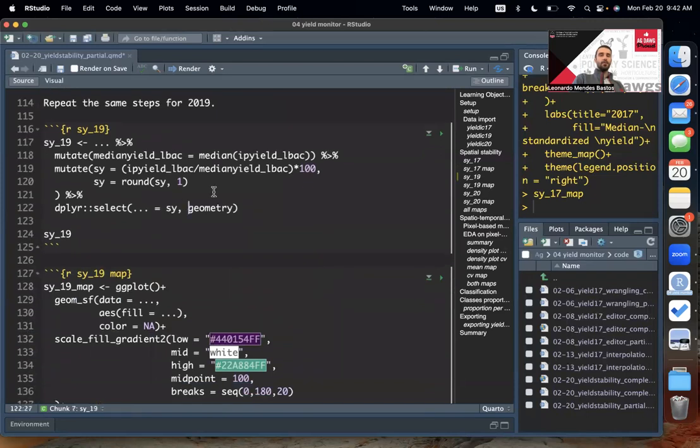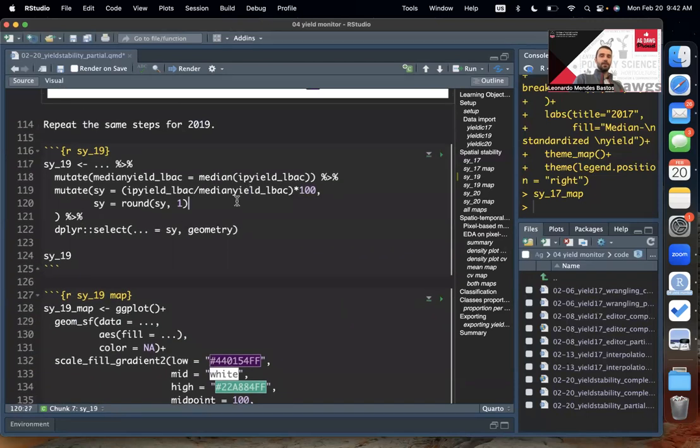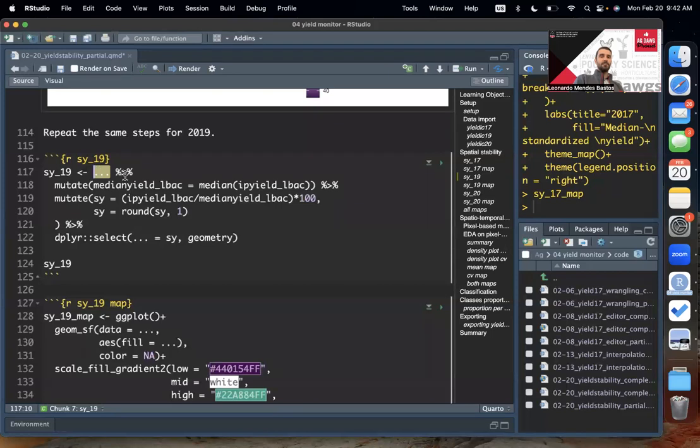Right, so let's come to the next chunk below. We're basically going to repeat the same things, but now for 2019. I left you most of the code that we wrote previously, and there are only a couple of things we want to change. One is the name of the data set coming in, so delete the 3 dots there.